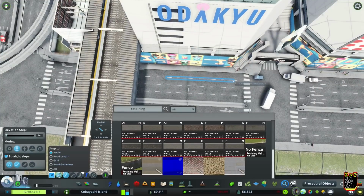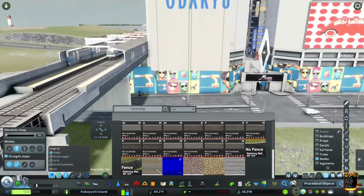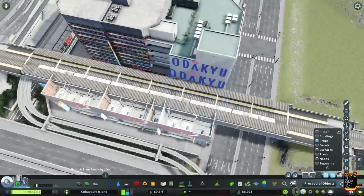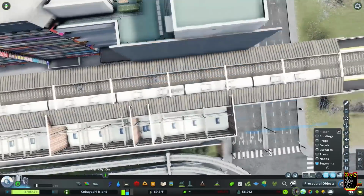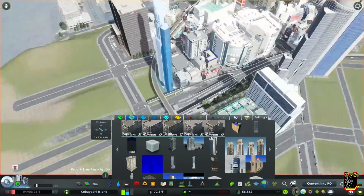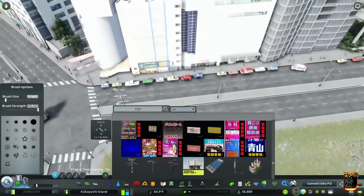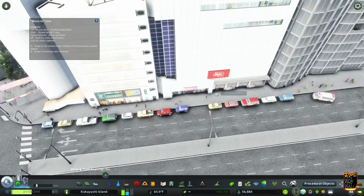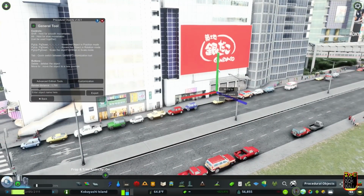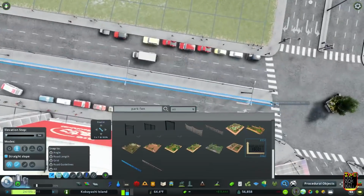So this is a cool little technique that you're about to see me do, where I use retaining walls. You just saw me place it down and raise it up to cover up a big portion of the side of this building. I wanted there to be these signs that say whatever these say, Odaku or something. And there was like a bunch of windows in the way on the side of the building, so I covered up the entire side of the building with retaining walls, and I think that actually looked pretty cool and relatively natural, considering what I was doing was a little bit weird.